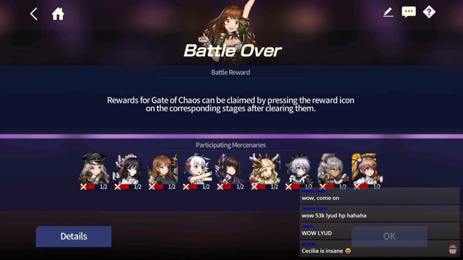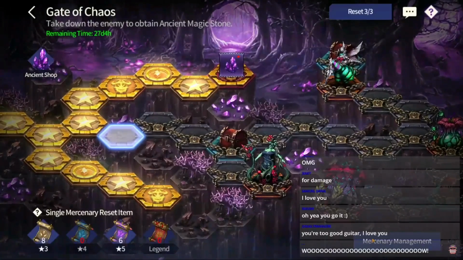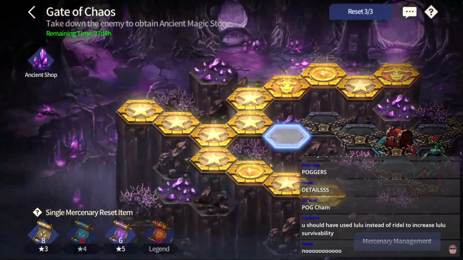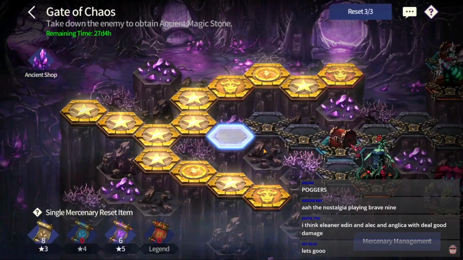What now, haters? What now, haters? Who said this will not work? Who talked trash about my Eleaneer strat? One try! All you need is one try. I should have used Adin instead of Rider. I should have used anything instead of Rider, but yeah. Rider definitely helped right there.